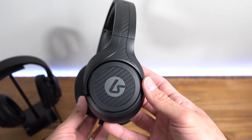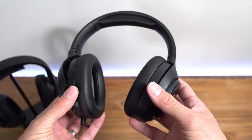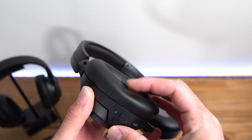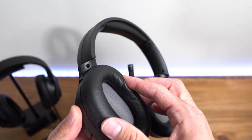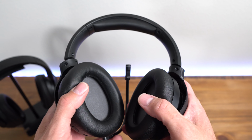Weight-wise, it's actually really light. It only weighs 282 grams, which is excellent for any wireless headphone, regardless of price point. The ear pads and the ear band, one thing that's nice is they actually use memory foam on both. That's a huge win at $100. Most companies don't use memory foam. They use traditional foam, or you get a combination of memory foam plus traditional foam, depending on what part.